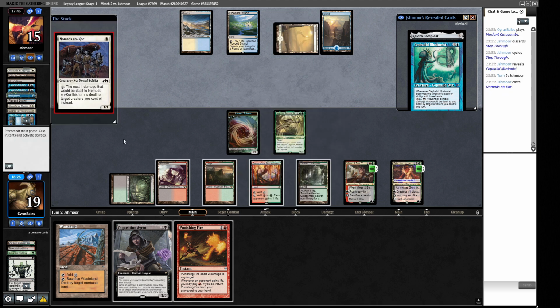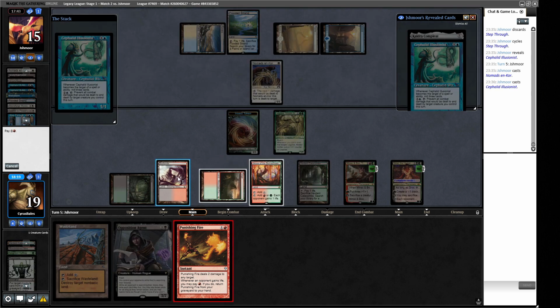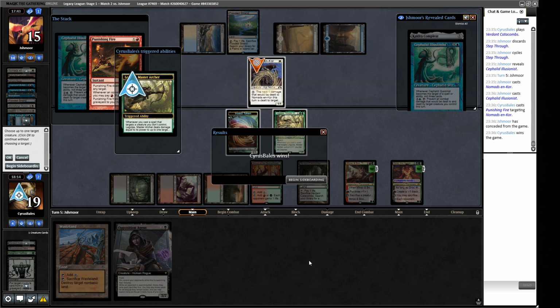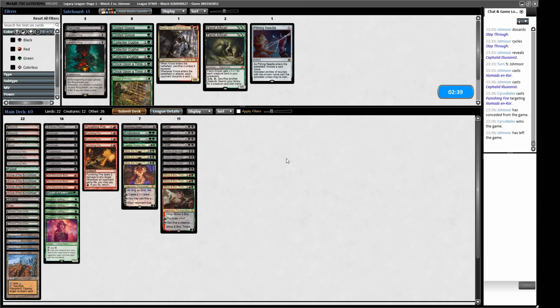A Nomad's En-Kor. We know both the cards in our opponent's hand. Sure. Cast a Punishing Fire on this. Alright, let's scoop into that. Scoop into the Legolas. Alright, I'll take that. Do I want to do anything differently? I don't think so. I think our plan just works. Just Jund them out, right?